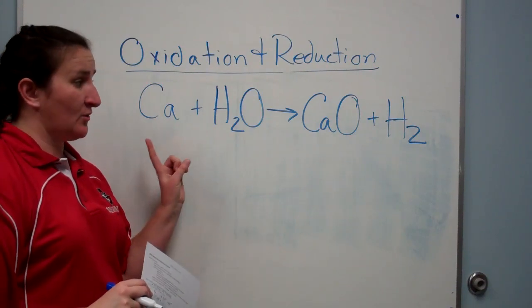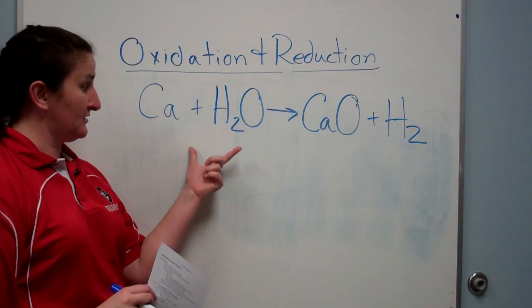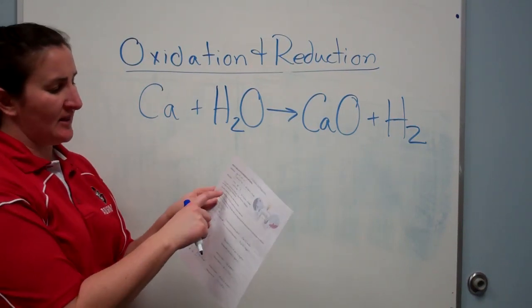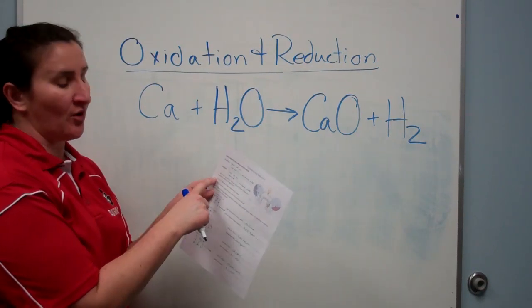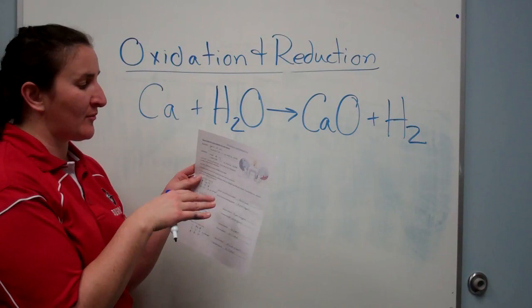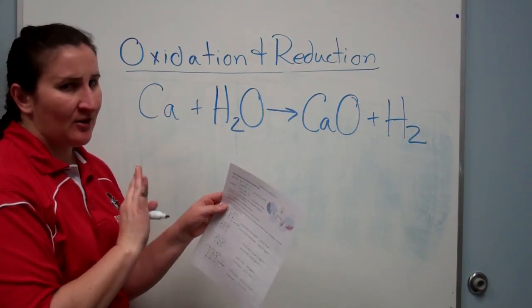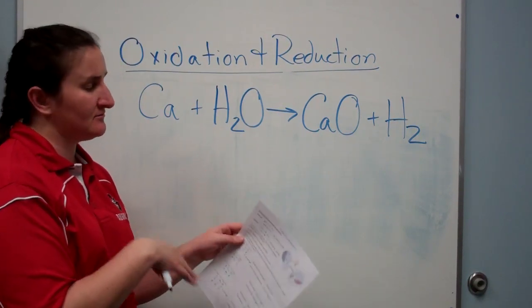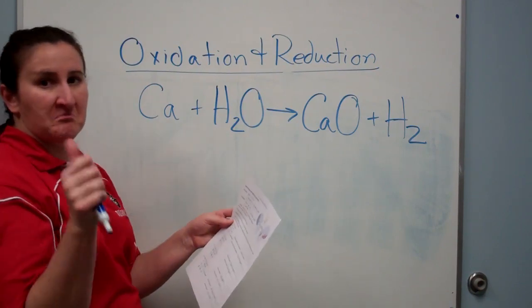Alright, so on here we're going to do our first chemical reaction. We're going to try and figure out which species was reduced and which species is oxidized. There are also a couple of mnemonic devices that I've heard from students, LEO the lion says GER, or OIL RIG. If those help you remember which one is oxidized or reduced, awesome. But if they don't, ignore them. I just always remember oxidation, loss of electrons; reduction, gain of electrons. Whatever works for you works for me.